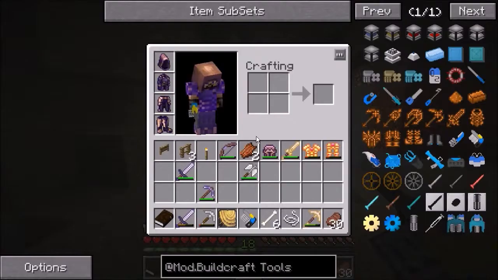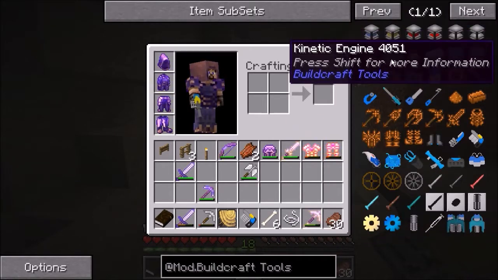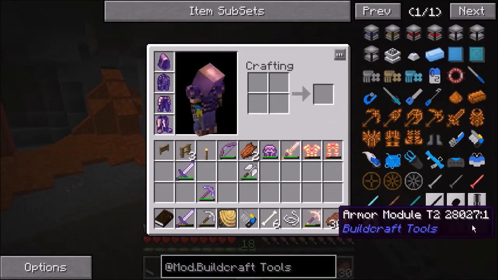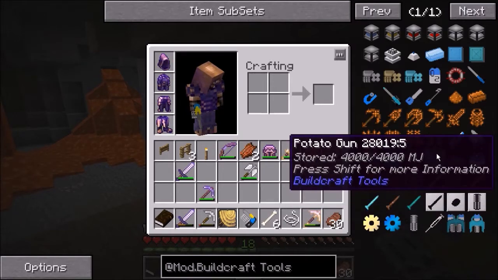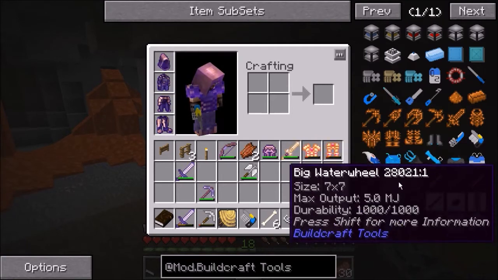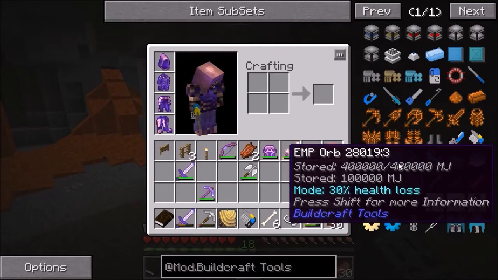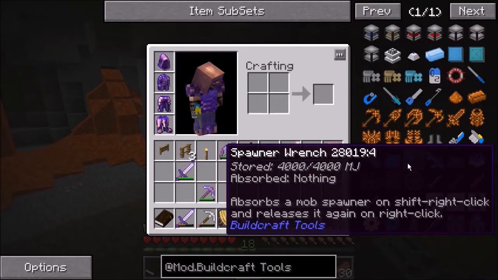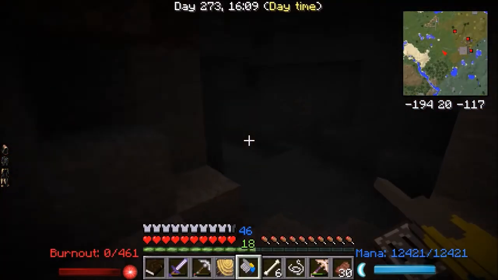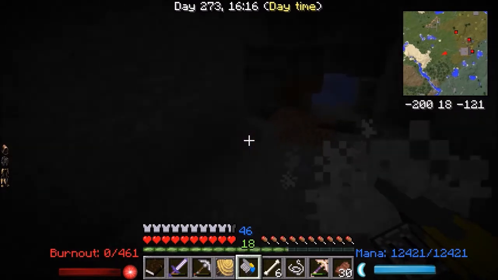And speaking of the Buildcraft Tools mod, I'm not sure how many more other items in here I would want to make from this mod. The armor that they have is very interesting. They have a whole bunch of different little things that you can get. The only other thing I might make would be this spawner wrench. What it does is, as it says here, absorbs a mob spawner and releases it again. So I can take a mob spawner from wherever it might be and move it to some other place.